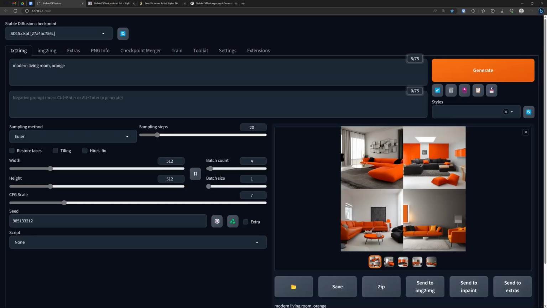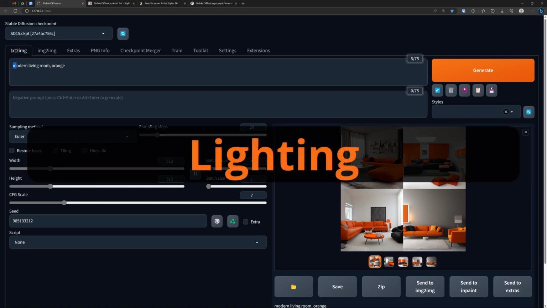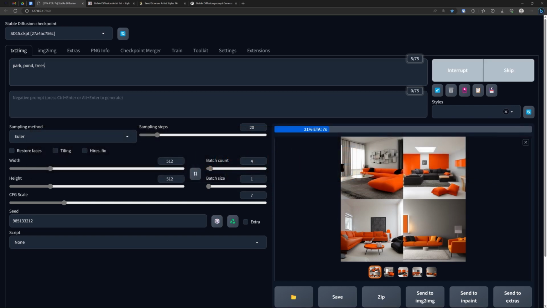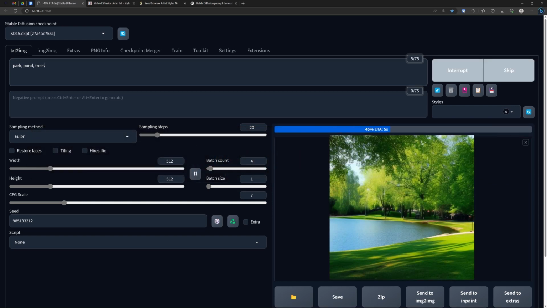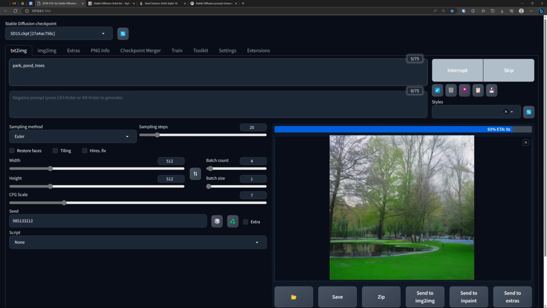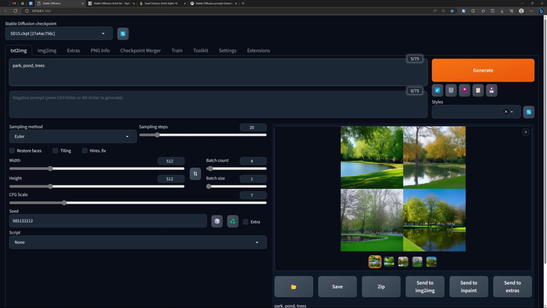The final keyword category we are going to have a look at is lighting. Suppose I like to draw a park with a pond and trees, and just don't add any other keyword, and then we get 4 parks. And they are, well, already quite nice, but just your average holiday picture. I can make it a little bit more interesting.